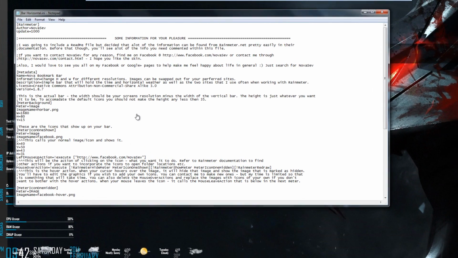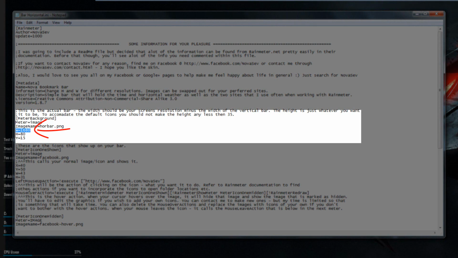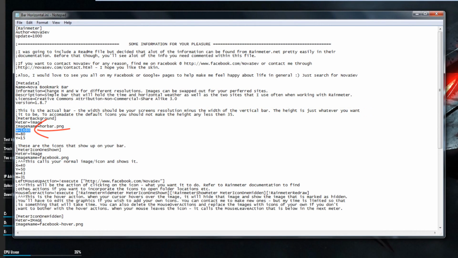So now to edit the width, we'll go to the code and next to the W where it equals 1680, we're going to change that to the width for our monitor. Now, it's not the width of your resolution. It's basically a number. I'm not exactly sure what it's going to be for your exact monitor. I have a 1920 by 1080 monitor, and for me, the best number is 2100. So try 2100 if you have the same size monitor as me.